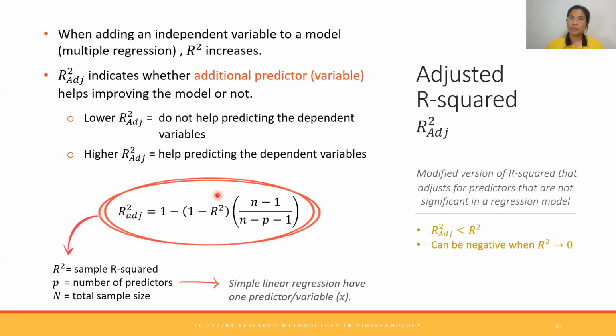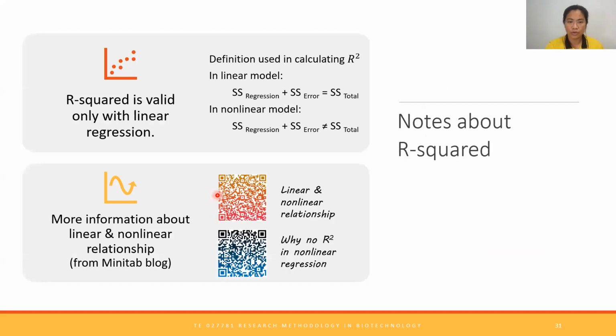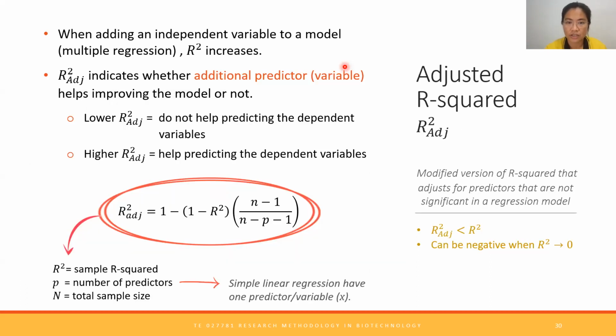Most of the time, what I suggest in this case is that you look at R-square and adjusted R-square together. So even though your R-square, for example if you are doing response surface methodology, is not so high, don't freak out with it. Do not be scared, because R-square, like I told you, by definition, is the calculation.